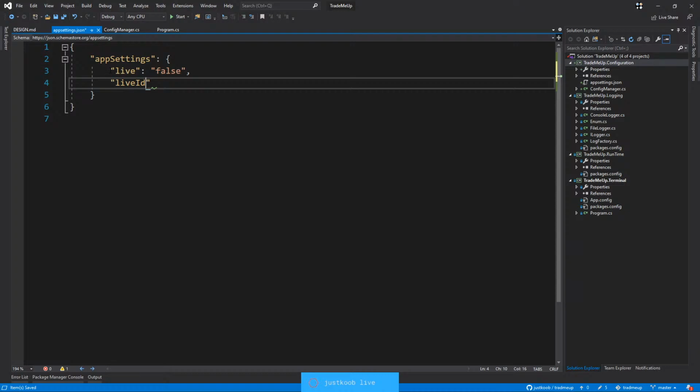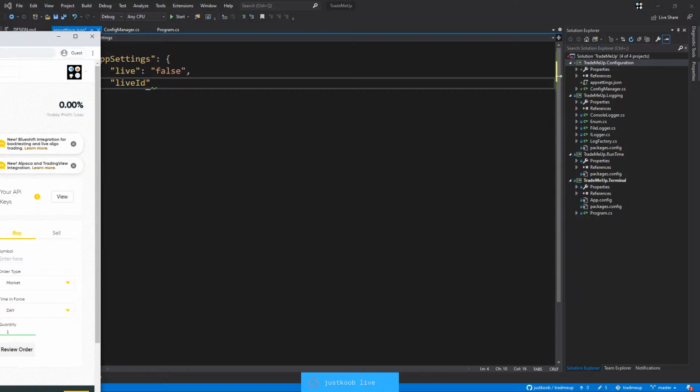So they have an ID for the live side and a corresponding key that you can change. Scratch that, I believe the ID also sometimes changes if you regenerate. But just keep in mind that there is an ID and then a secret key, and the same for paper mode: there's an ID and a secret key.